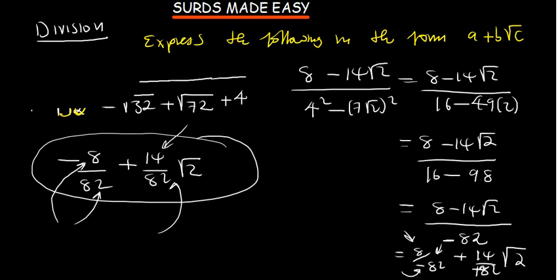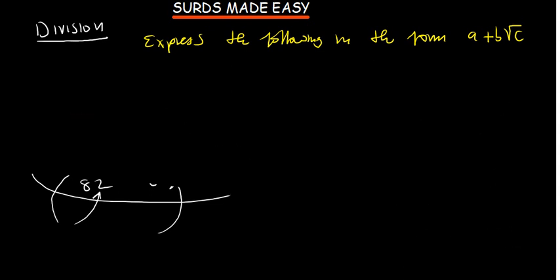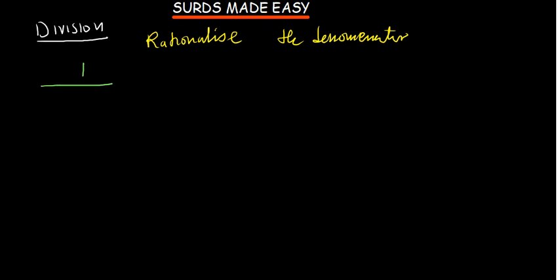Now let me look at the last question. And I think it's one of the trickiest I've come close to so far. Now this one is not even to express in the form a plus bi, but rationalize the denominator. Like the question which I saw in last year's paper for one school, rationalize the denominator. Now the question is 1 over square root of 2 plus square root of 3 minus 1. Okay, this is the question.